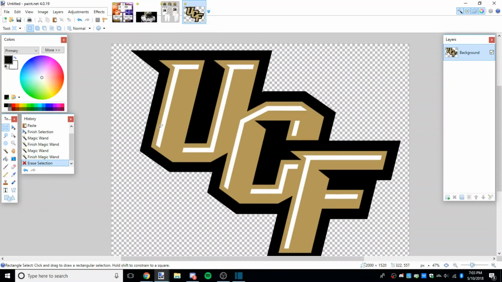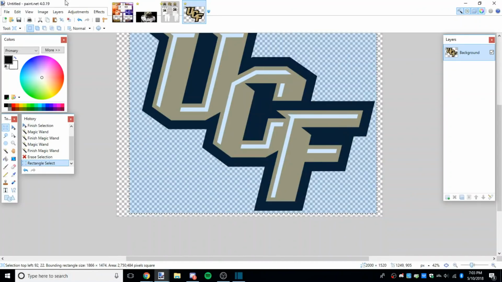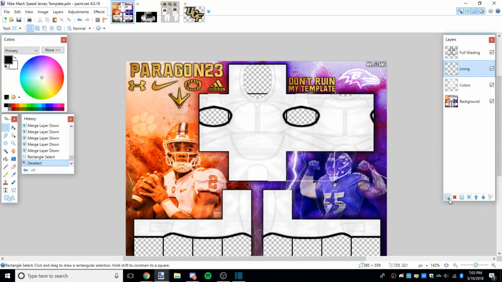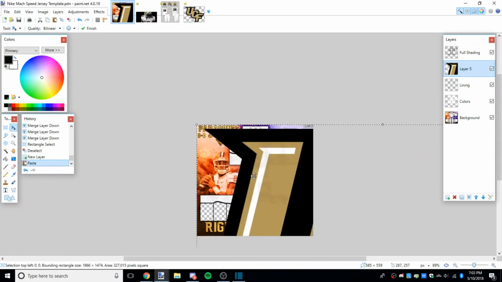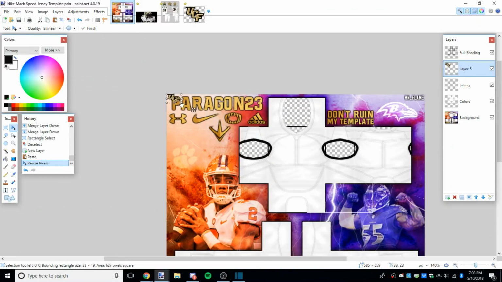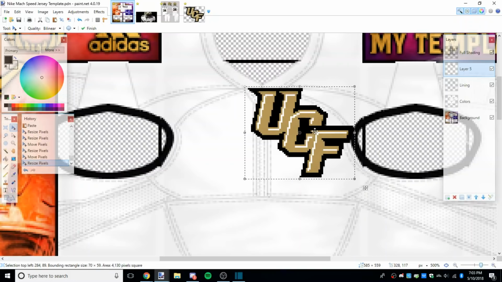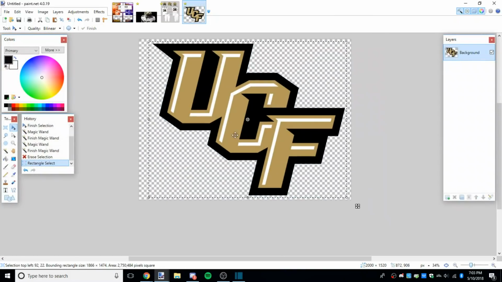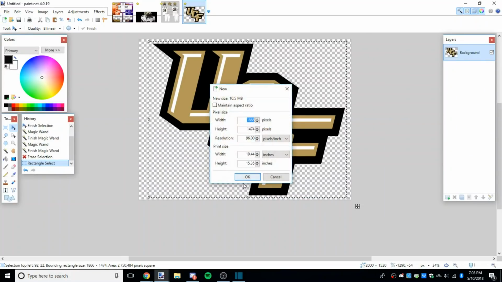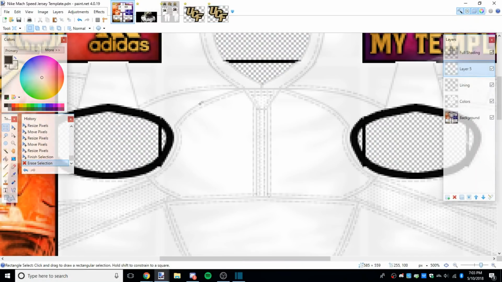And now the part that everybody gets wrong. What people normally do is select it, go to this, make a new layer, paste it, and resize it like this. This is what people mean when they say it's pixelated. It just looks wrong. You can barely see any detail. I used to do that until I found this. So copy, make a new picture, paste it, and you want to measure how big this is.